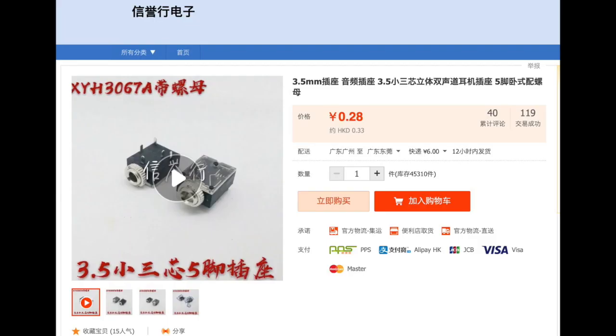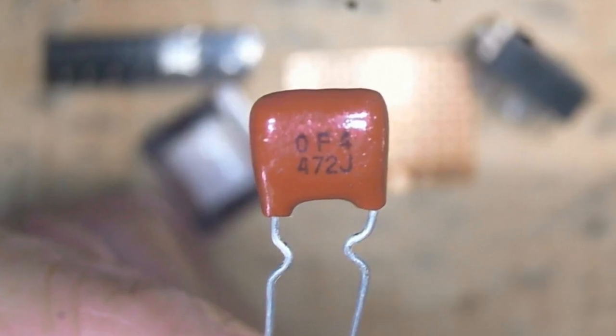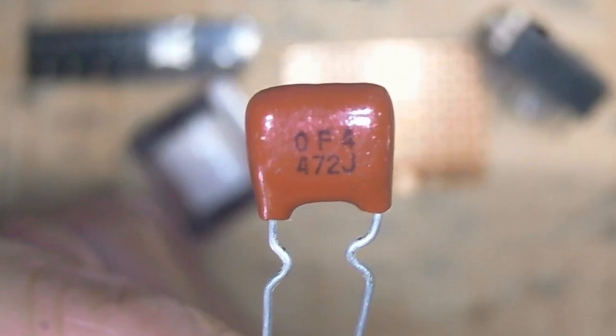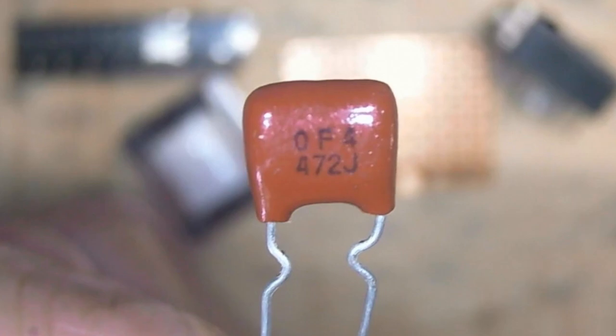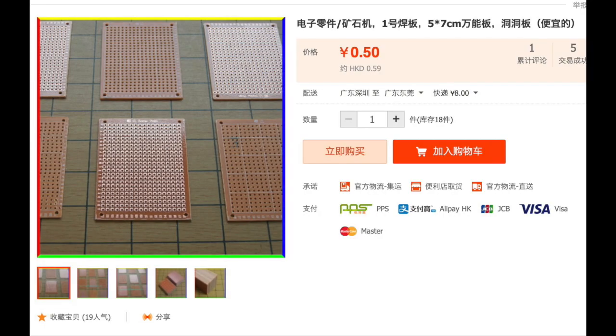We will also need a connector for your headphone to plug in — this one is a hi-fi connector for 3.5mm jacks. To smooth out the demodulated signals, we use a 4700pF capacitor, which will also allow high-frequency signals to circle back to your coil, increasing the overall efficiency of your radio. I use this type of perf board for prototyping and also for my crystal radio. Depending on your taste, some people may just hang loose wires together, but if you want to make it small, you can use a perf board to put things close together.